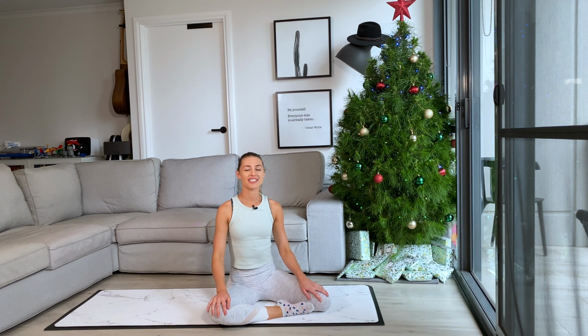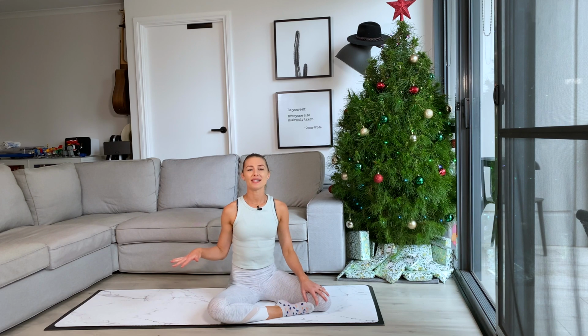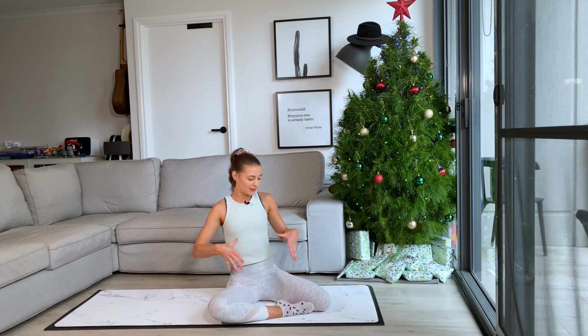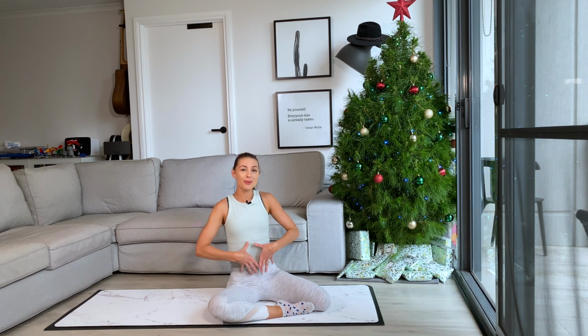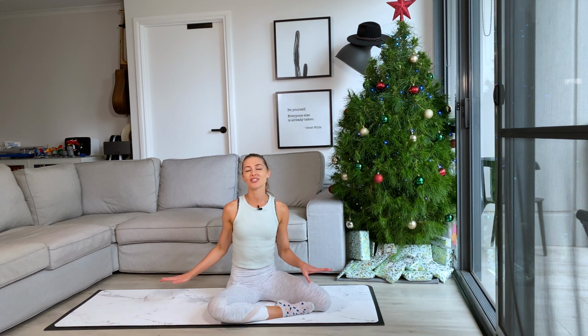Today's workout, we're going to target our core, so really activating those deep abdominals. We're going to work on our spinal alignment and our Pilates breath, so we can really connect into that transverse abdominis muscle, so that muscle that really pulls us in and flattens our abdominals. So about 15 minutes or so, we're just laying on the floor, so just a mat is needed.